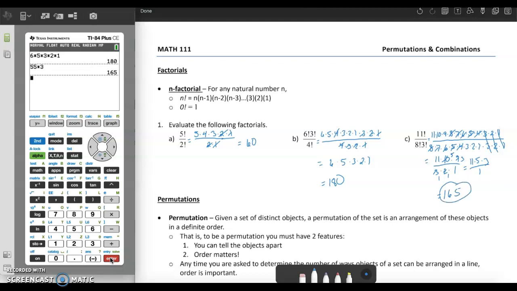Now there is a button on your calculator that does factorials, but it's sort of hidden. If I'm doing multiple factorials at a time, I would rather personally just do it by hand. However, there is a way to get to it. For instance, if I wanted to just do 5 factorial, I could go 5, and then you have to go into your math and over to probability, and it's number 4 under there. And it will calculate that 5 times 4 times 3 times 2 times 1 for you. But again, if you're doing several of them, I personally find it more cumbersome to do this than to just write it all out and do it by hand. But you can do it either way you prefer.